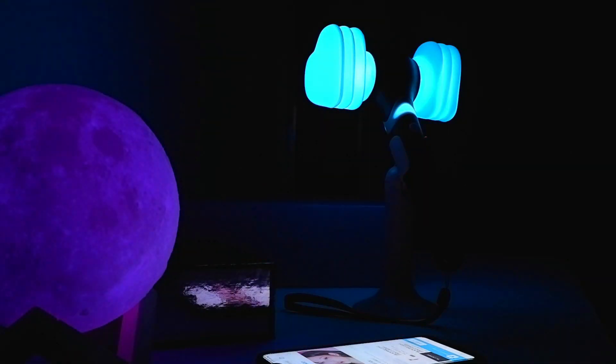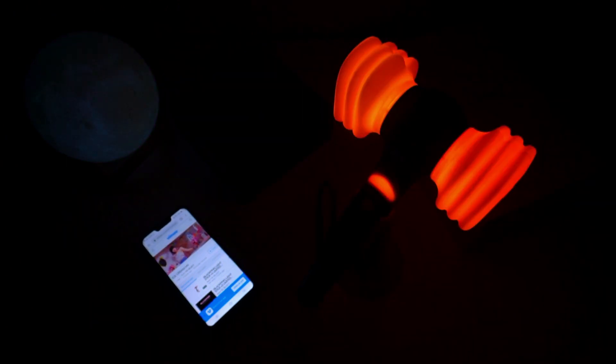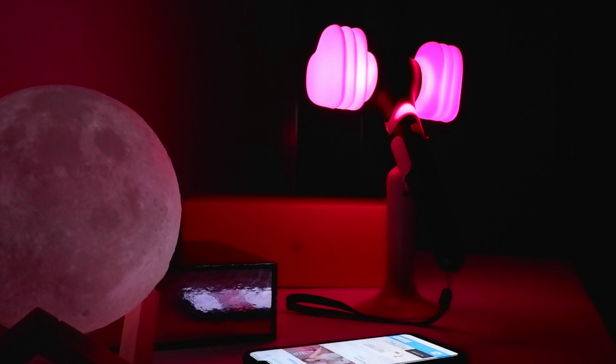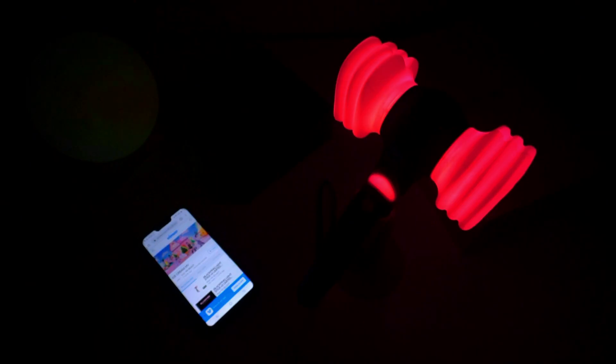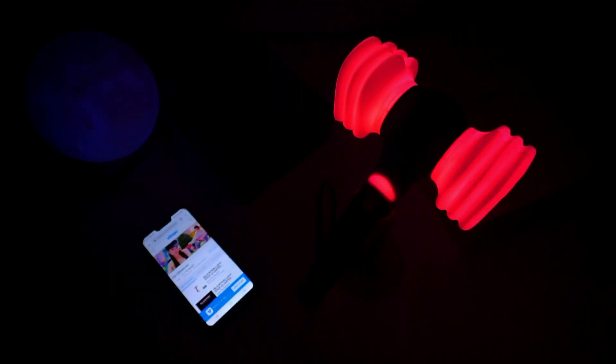You need to know that this is a special video made by YG and is the only video and music that works with the lightstick. When you connect the lightstick to this music, make sure your phone is near the lightstick stand and at the same level as the stand, because otherwise the lightstick will disconnect from the application and the blinking will stop.